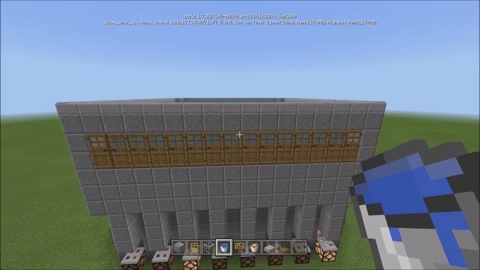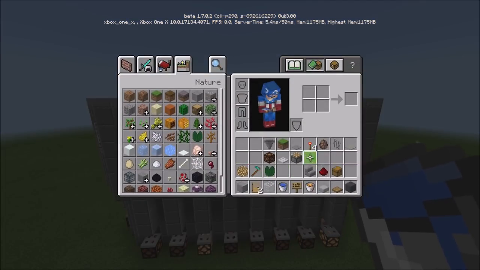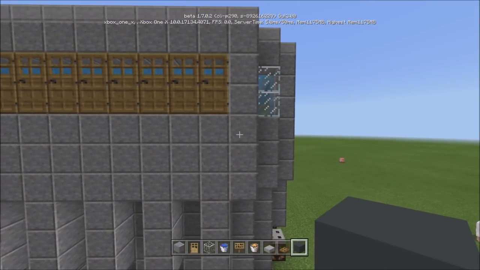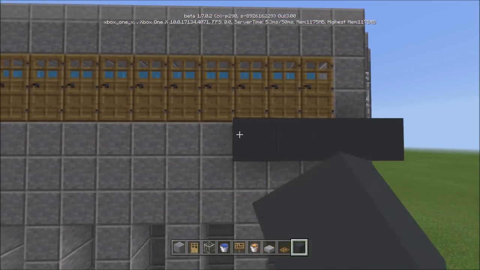That's the whole farm built. But let's decorate a little bit. Let's have a little more fun with it. So we have these three underneath the door. So what I'm going to do is just come out with it like so.